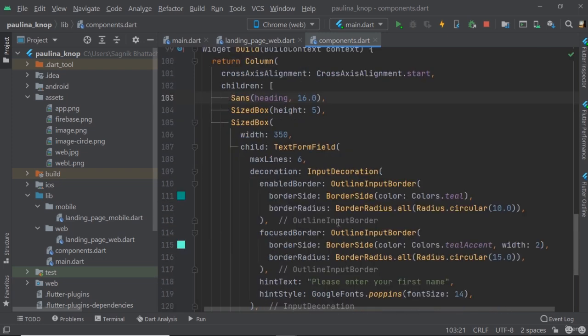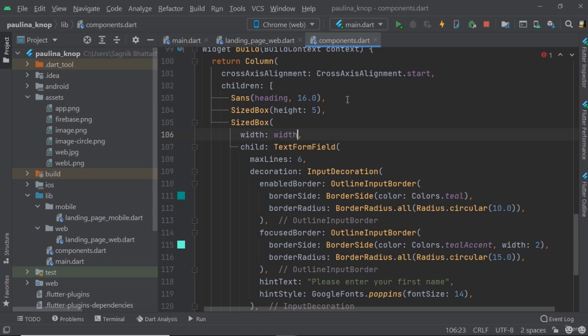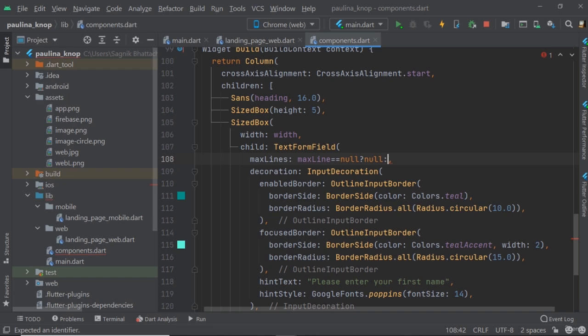Moving on, let's provide the width. Since max line is optional, we have to know how to handle it when its value is null. So, what I am gonna do right now is that I'm gonna write if max line is equal to null, then return null, or else put the value of max line.